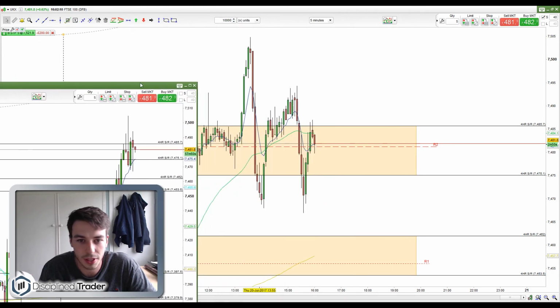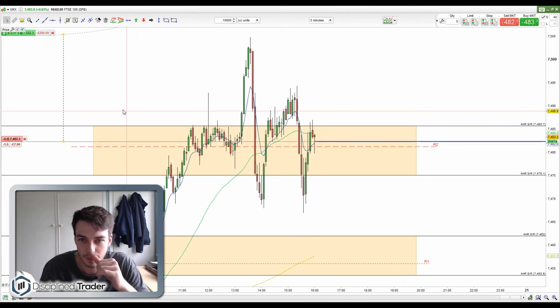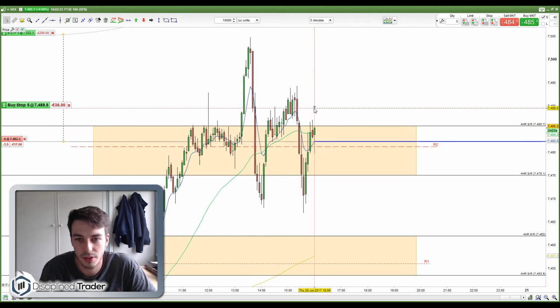Are we close to getting triggered? I think if that moves down now, we should get triggered in. There we go, we're in. So we'll see how this one gets on. If it comes straight up, the stop on this is not going to be massive. It's just going to be 2.5 points above this candle here. So the high is, so it's 89.5. So there's the stop. If it comes up and tags that straight away, then fine.